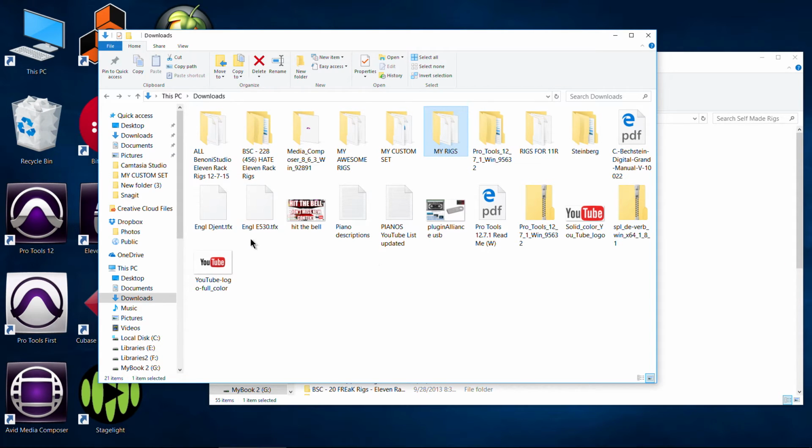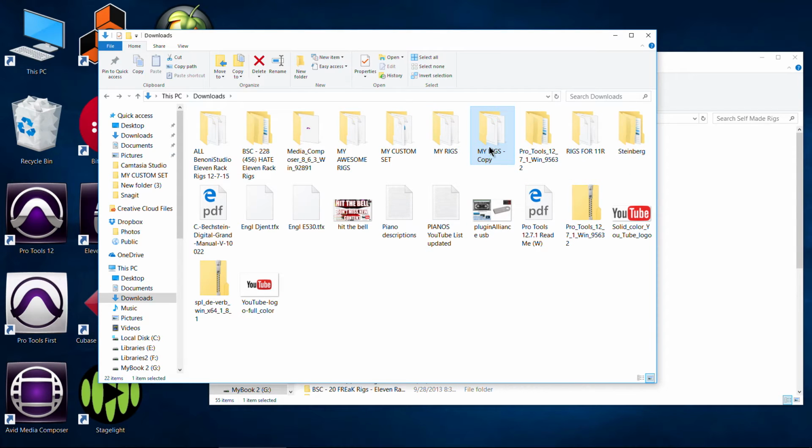One thing to take note of is if I try to copy something on the same drive, copy it into here, it's just going to move it. If I want to copy it down here somewhere, I have to hold my right mouse button, drag down, and then I could copy it here. And that would just create a copy of that, as you can see right there. So then you would have a copy. I explained that in a previous video, not going into it here.